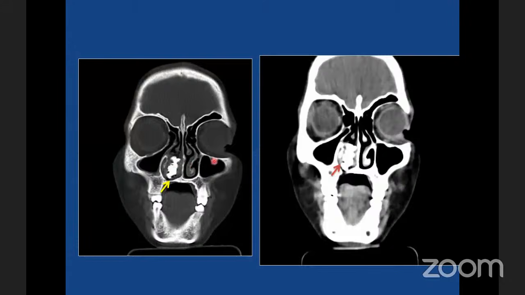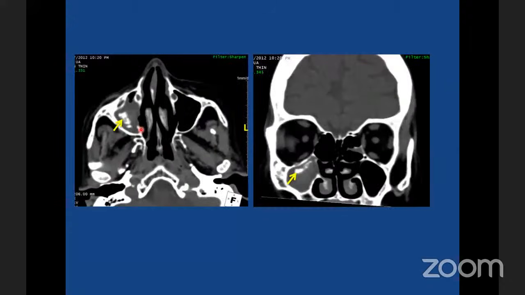Some other hyperdense areas in the nasal cavity or in the paranasal sinuses, like in this, is a rhinolith, or it could be a foreign body, but if there is no history of foreign body insertion, you can safely call it a rhinolith. If something similar is there in the sinus, it can be a sinolith, like in this patient where there is sinusitis with a high density area within the opacified maxillary sinus. This is nothing but a sinolith.